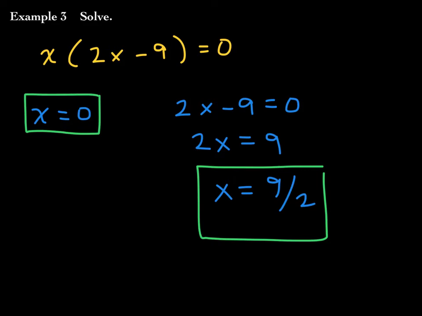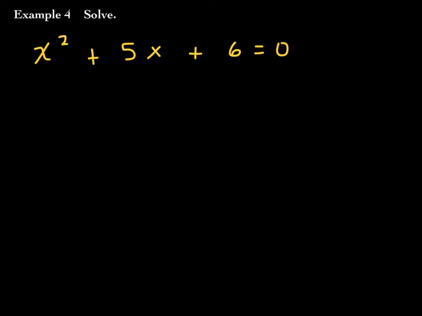Okay, let's look at another example. All right, here we go. Example 4: x squared plus 5x plus 6 is 0. Now, notice that this equation is not factored. But there's great news. You and I are really comfortable, I hope, with factoring by now. So let's go ahead and factor ourselves, since this is not factored for us, and then we can use the principle of zero products.